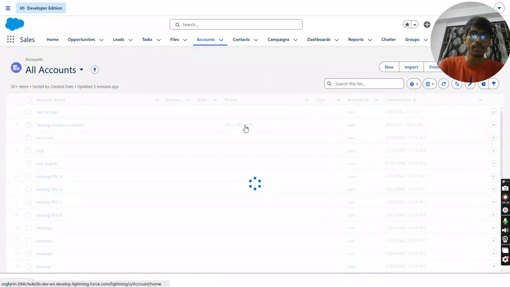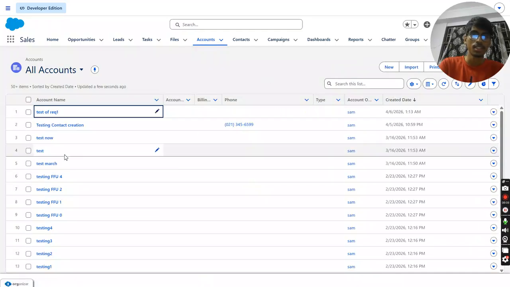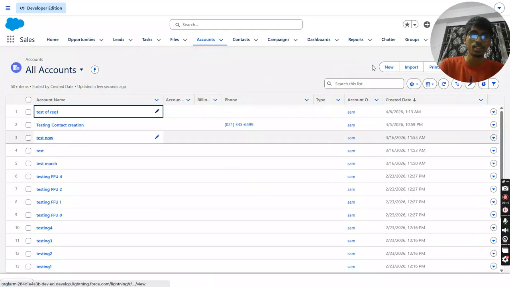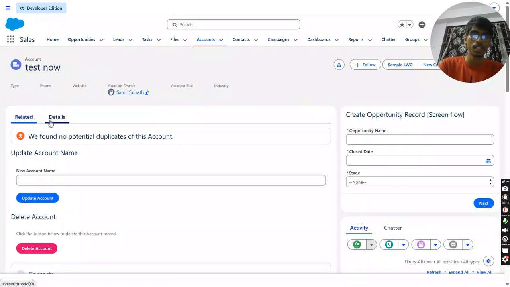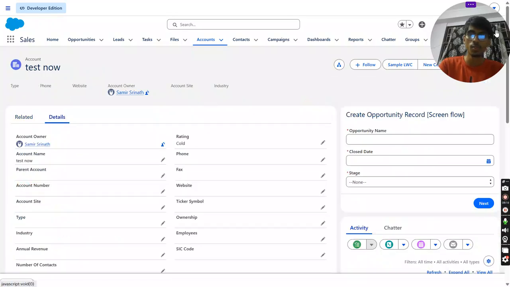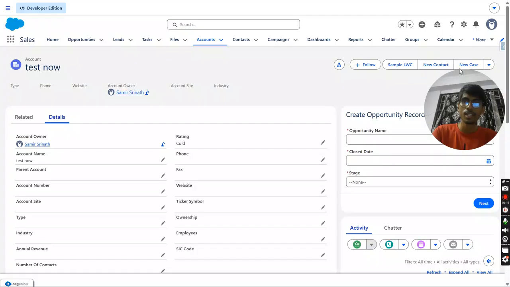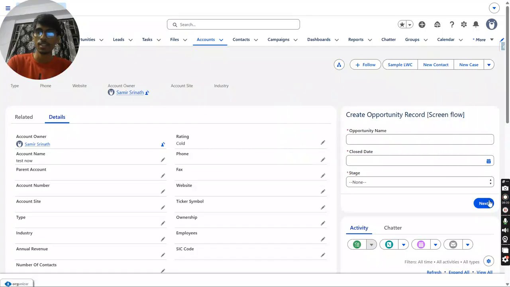Let's try. Let's test two things. Suppose this is one of the accounts where we have the cold rating and we are trying to delete this.